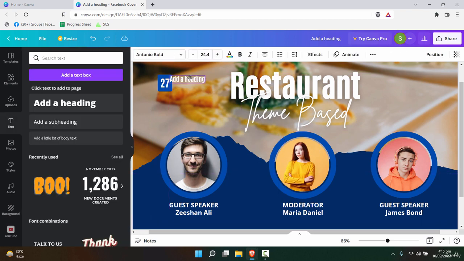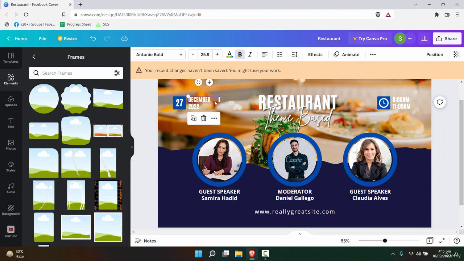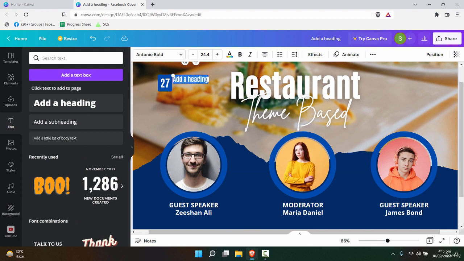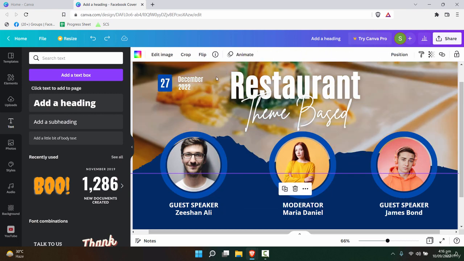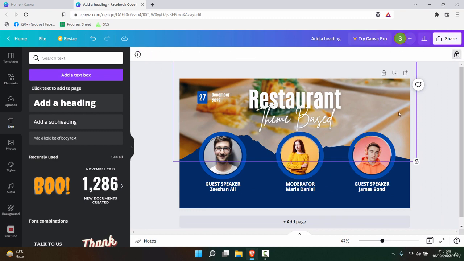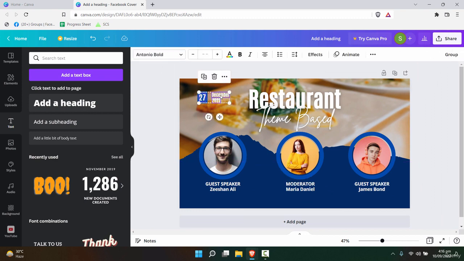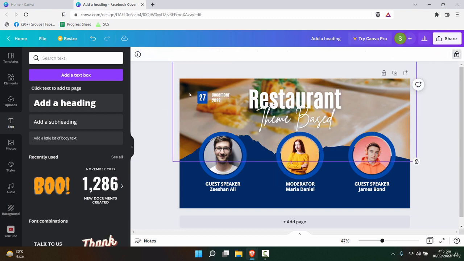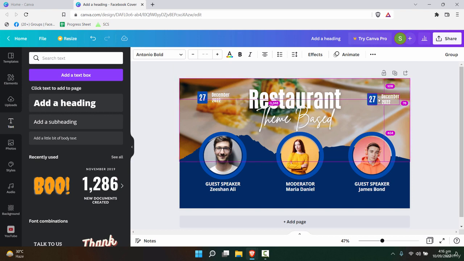Once we are finalized with one design, it's very easy to create the next one. We will just make a copy of this, December 2022. And now let's make a copy of this. Let me lock this image so that it's easier to select these, because if it is unlocked, whenever I try to select this one, it might move from its place. So it's better to lock that, and then it will be very easy to create the copy.